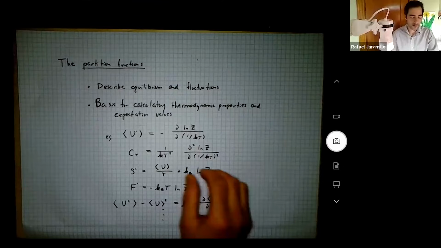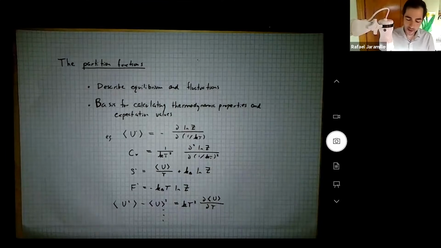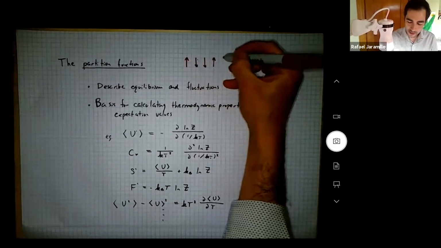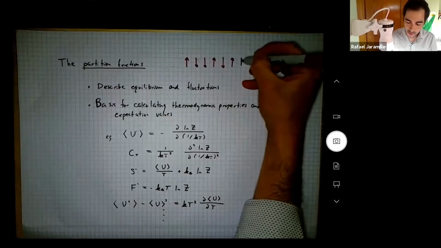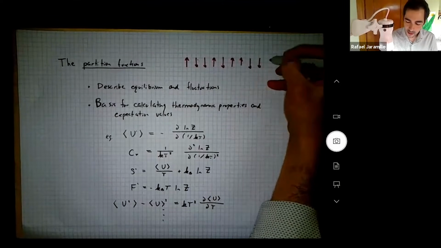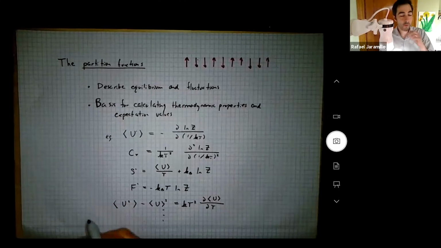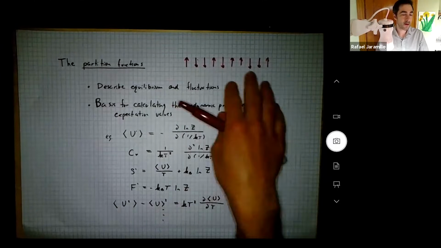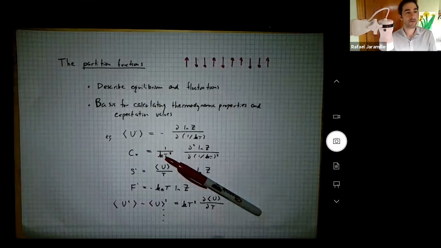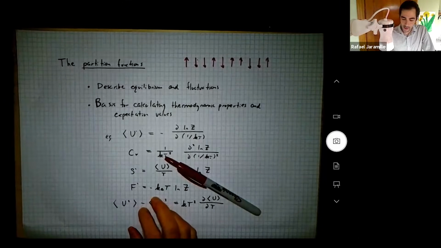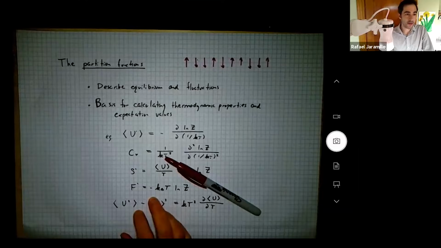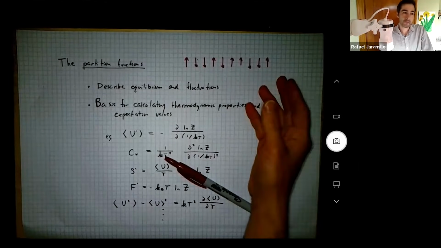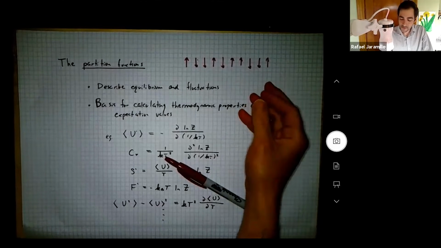So to give you an example, there's a toy model of magnetism known as the Ising model. And the Ising model says that you can have spins on a lattice, or magnetic moments, I should say, on a lattice, and they can face up or down. That's it. So you have a one-dimensional chain, and each spin can face up or down. And the energy of the system depends on the orientation of the nearest neighbor. It's a very simple model of a magnet. And so if you take a course on magnetism or you take a thermodynamics course in the physics department, you'll probably calculate the partition function for a 1D Ising chain. It's not that hard. It's kind of fun.